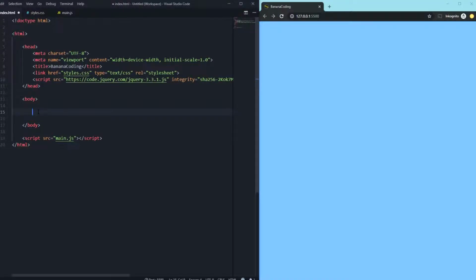So let's begin. Really fast to do here, a really quick tip tutorial. All you need is CSS and a little bit of HTML, no JavaScript, and let's begin right now.